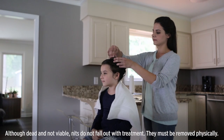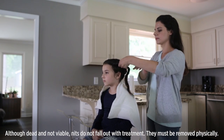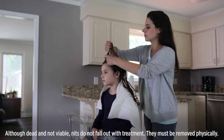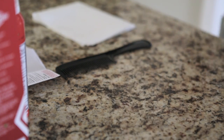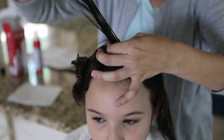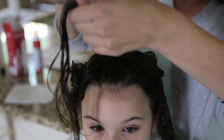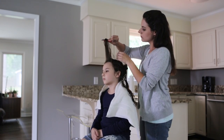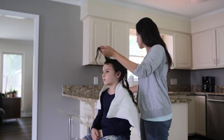After all hair has been fully saturated for 15 minutes, use the provided nit comb to remove the dead lice and eggs. This is especially important if your school has a no-nit or egg policy, as the dead eggs will stay attached unless combed out. Comb the hair section by section, inch by inch, just as you did when applying the mousse. Working with very fine sections of hair, lay the comb flat against the scalp and comb down the length of the hair. Wipe the comb clean of any material removed with a paper towel or tissue before combing the next section.